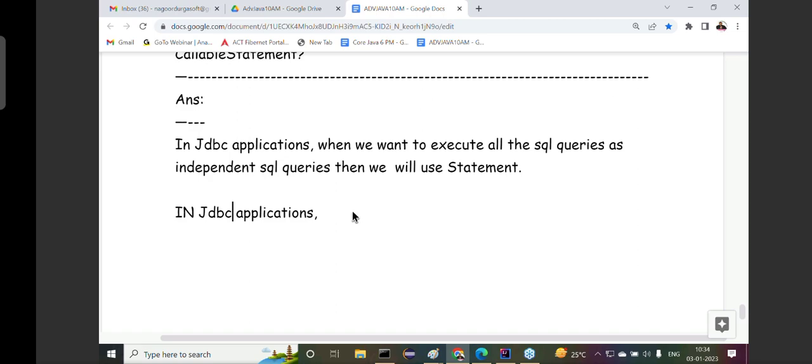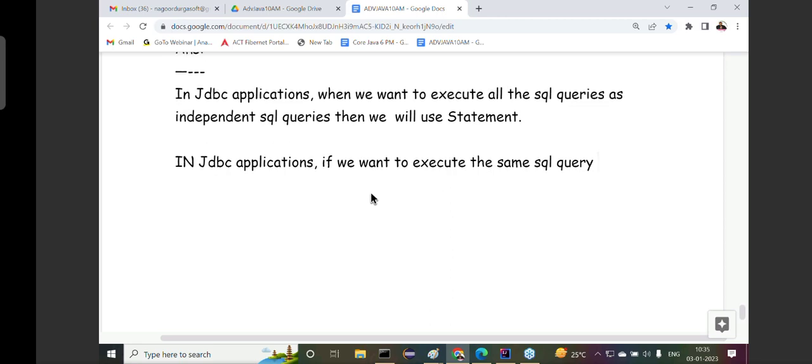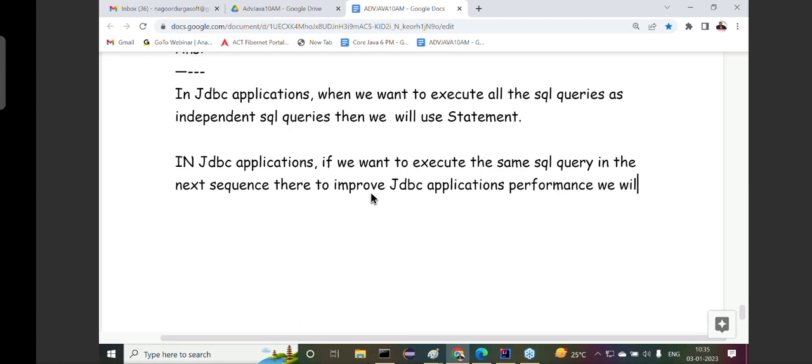Next, in JDBC applications, if you want to execute the same SQL query in the next sequence, a number of times, then to improve JDBC application performance, we will use PreparedStatement.